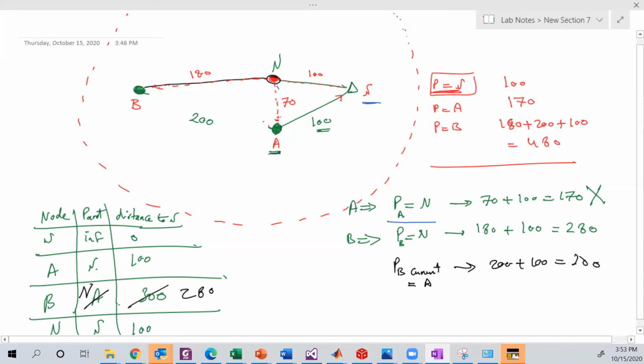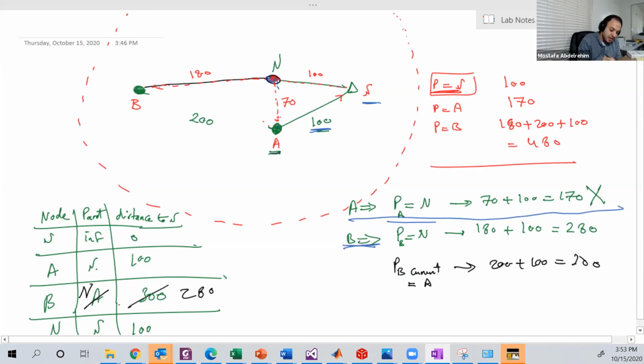But A can go to the start with only 100. So it's better not to take the new node as a parent. But for B, it's better to take the new node as a parent rather than A.